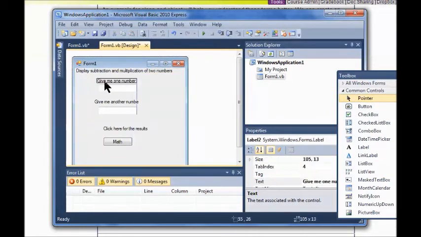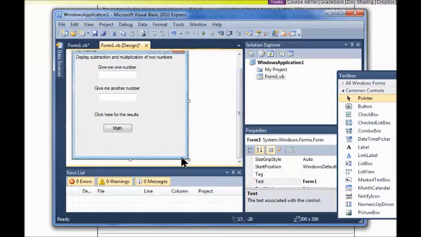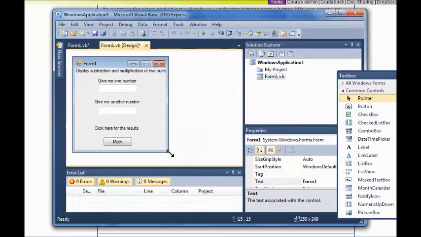So I'm just going to move this where I want it. And you know what? You can color this up. So you kind of line these up, and you can make these different colors. You can change the design and whatever. I can come down here and resize this. And there we go. There's my form.